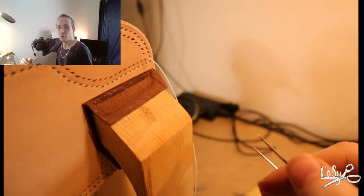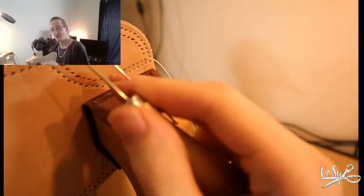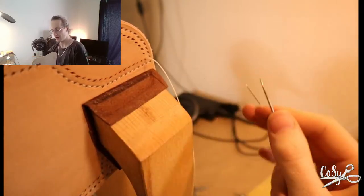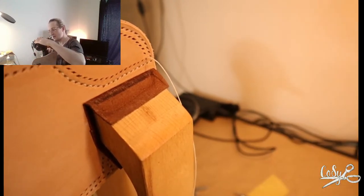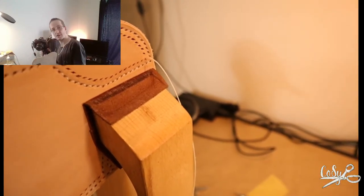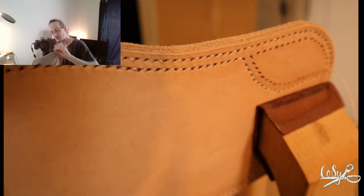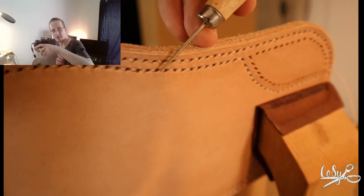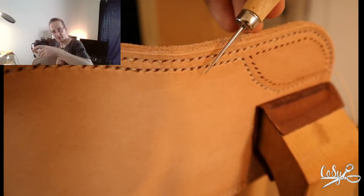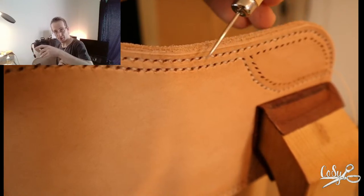But anyway, the way that we do this is stitching toward ourselves. These holes are a diamond section, and let's rotate you to get a better view at what has come before. Can we focus? Ah, hell yeah, we can. So you can see here that all of our chisel holes are slanted in this direction, diamond section going back down and toward me from the top point.